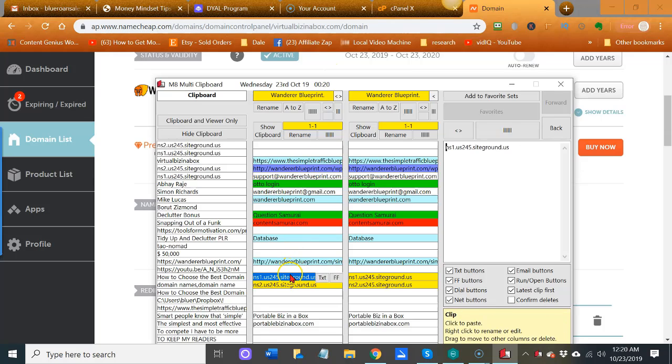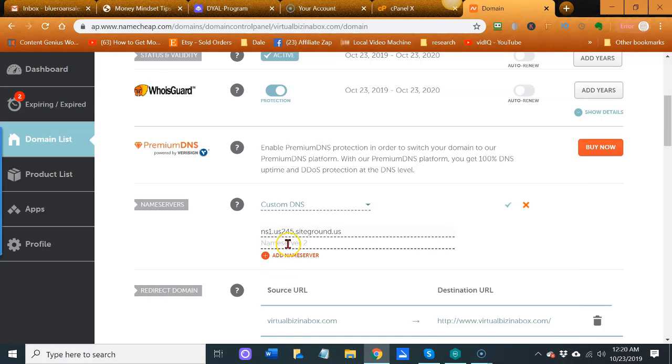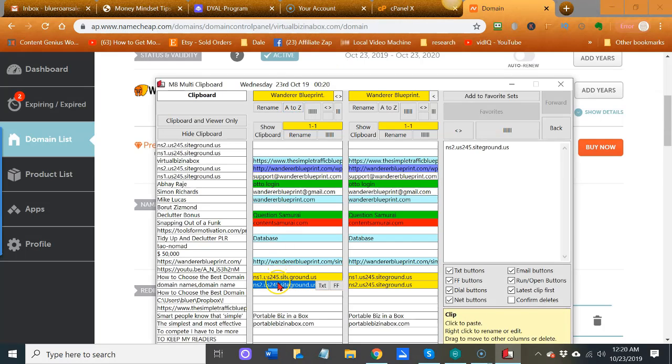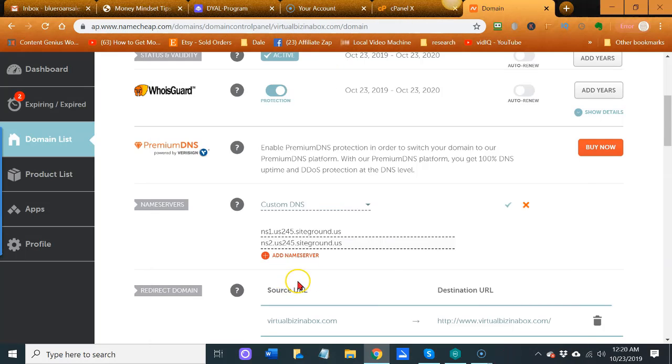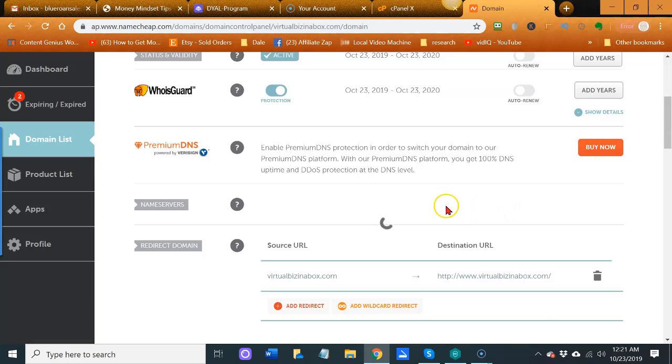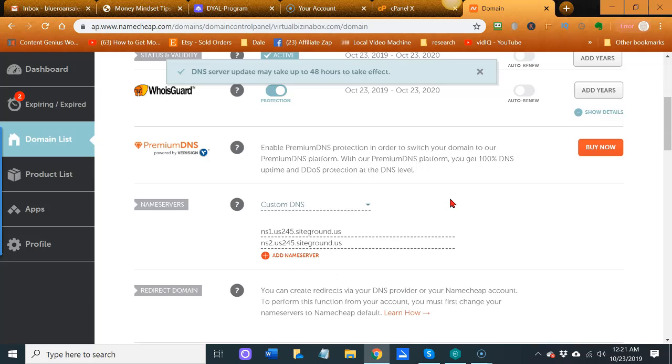Well, I'm going to put them in here. And then at this point, I must check the little green box. And it goes off and does stuff, and hopefully it'll come back and say everything's fine.